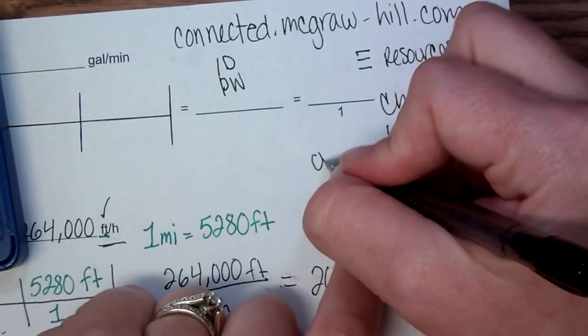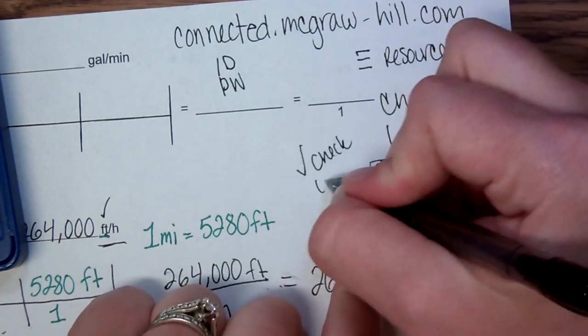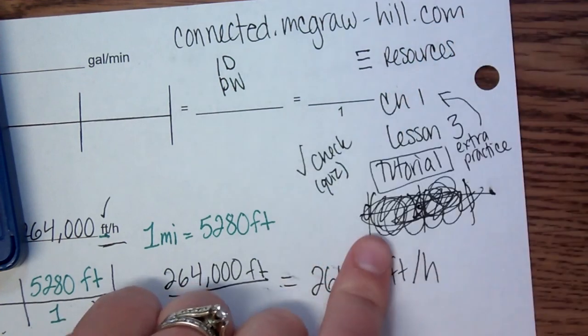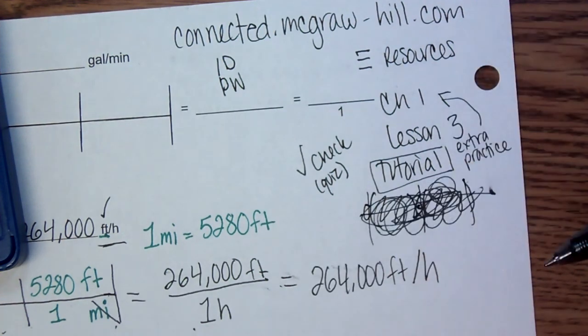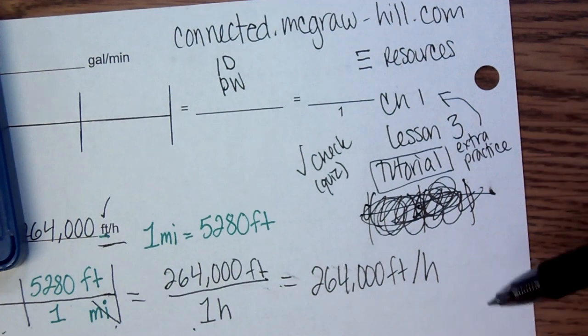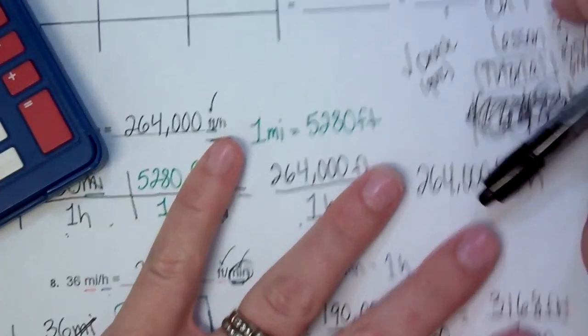There's also what's called a check, which is like a mini quiz on ConnectEd. You can do that for any lesson, and there's one for Lesson 3, and it'll give you a bunch of these problems. You can do them, it'll grade it for you, and it'll tell you what you got right, what you got wrong, and how to do them. So there's lots of resources before you need to search anything on YouTube. All right, happy converting.